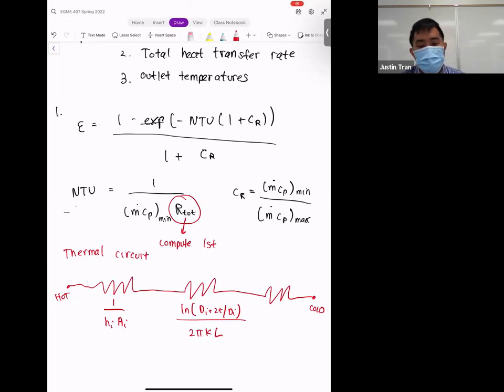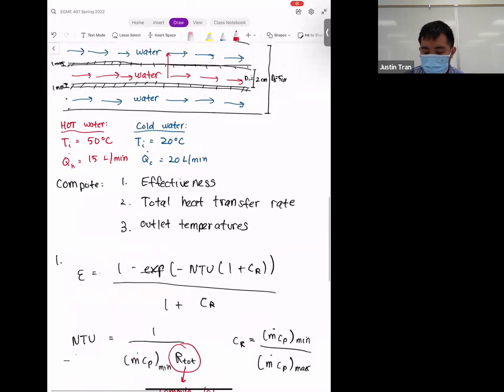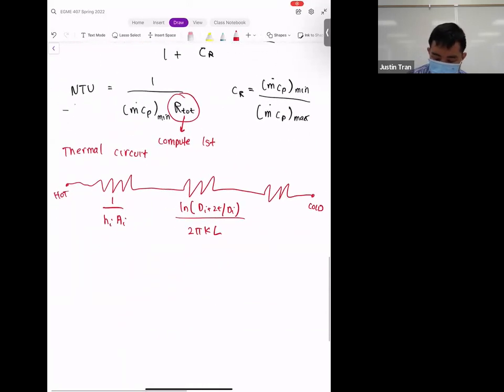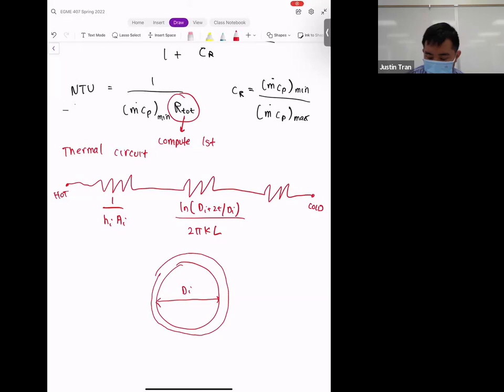The way I got to di plus 2t is, if you look at the inner cylinder here, and I kind of draw it out, it might be easier to see. We know the diameter of the inner cylinder is di. But we also know that on the outside of this, we have a wall thickness of t, because that's the thickness of the wall. If we were to measure the total diameter of both together, we apply that thickness twice, because we have the thickness on one side of the circle and the thickness on the other side. So that's why I have di plus 2t as the outer diameter of the solid wall.